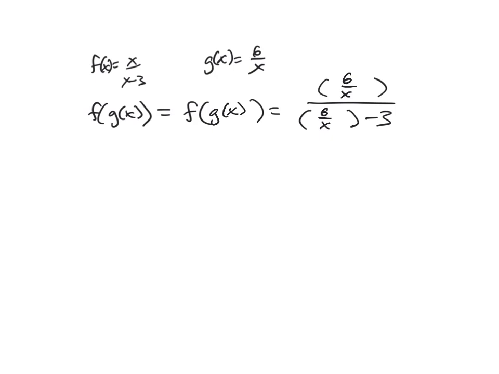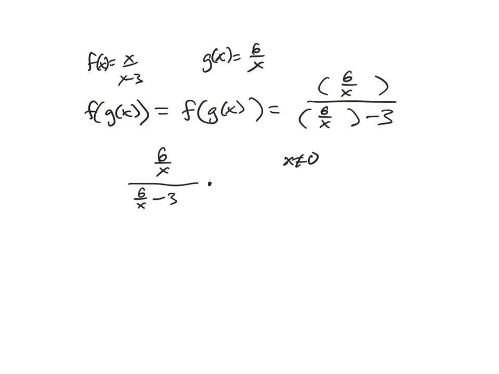Now, when we want to tidy up a complex fraction, one thing to keep in mind is that we're already assuming that x cannot be 0, because that would lead to division by 0. So we are, in this case, since x can't be 0, able to multiply the entire numerator and the entire denominator by x/x. And just as a reminder, the reason we're allowed to do that and it doesn't change anything is because x/x is just equal to 1. Anything over itself is equal to 1. So that's not going to cause me any problems.